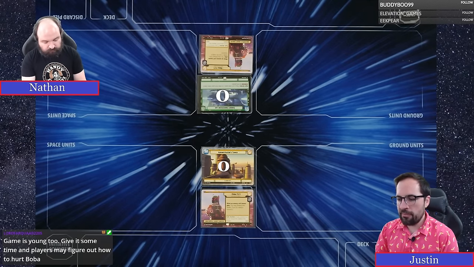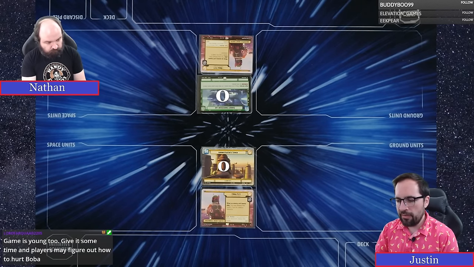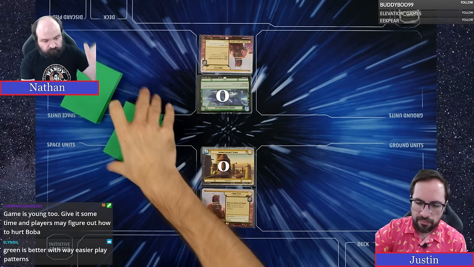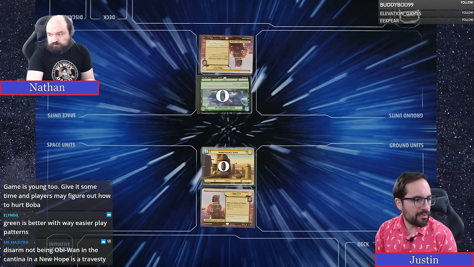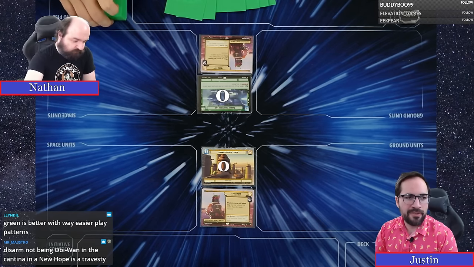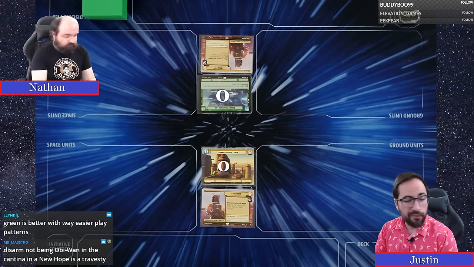I don't know how this matchup goes. I think this deck did lose to other Boba Fett greens. I think one of its losses was to another 6-2 Boba Fett green. Right, it's one loss. But it did beat Boba Fetts. Despite not being 0-1 in the Cantina and New Hope is a travesty. Green's better with way easier play patterns. That's true too. Yeah, definitely with easier play patterns. But we'll see what happens.